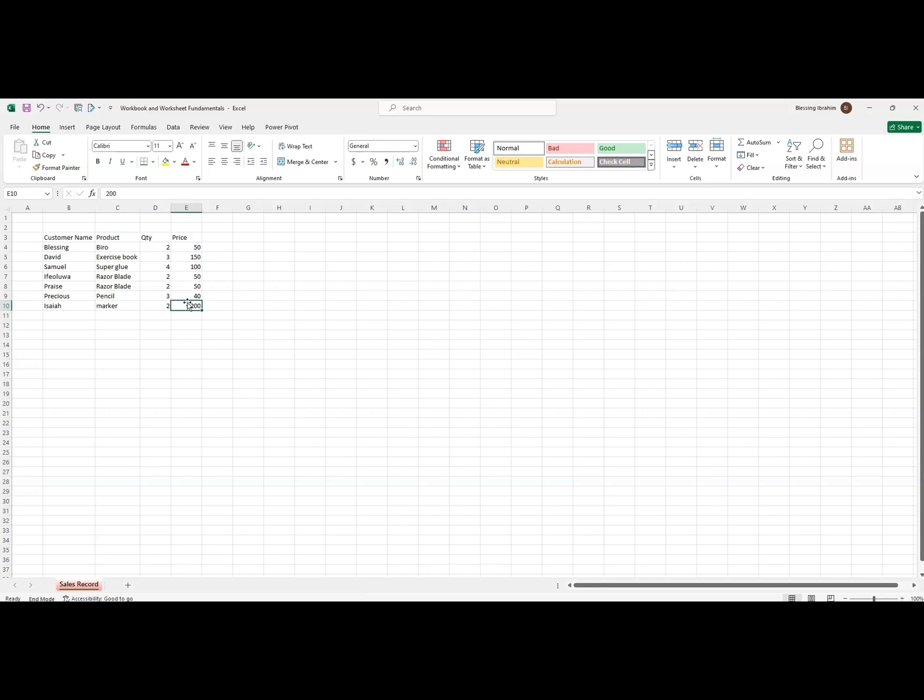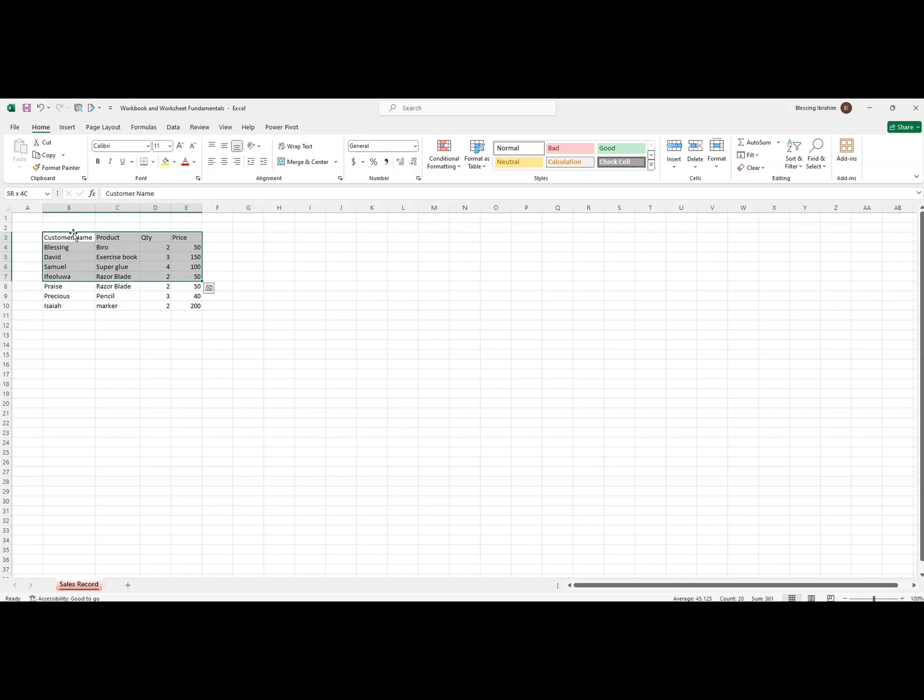So we'll be making use of the Shift and arrow keys. What if I want to select from this column, these headers here, from customer name down to price? It's just Shift, then you press your right arrow key and it highlights everything. If I want to select everything down, still holding my Shift button, I press the down arrow key. It selects the next row. You can see it selects the next row, selects the next row.